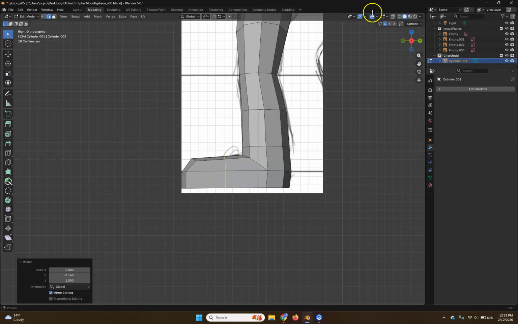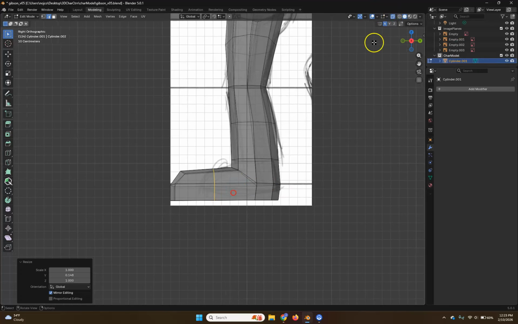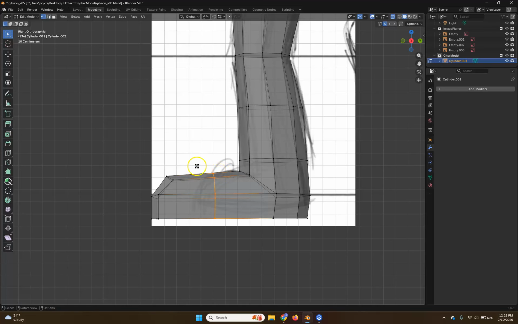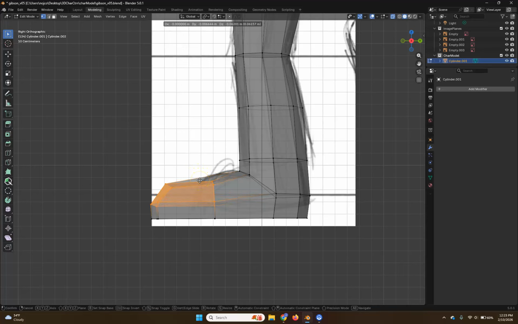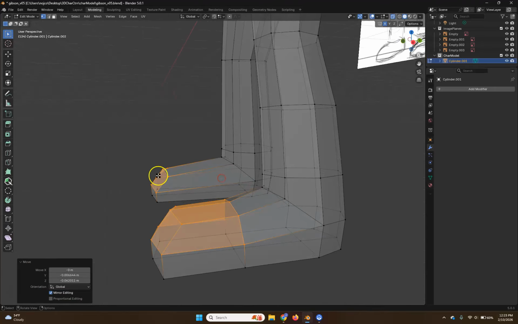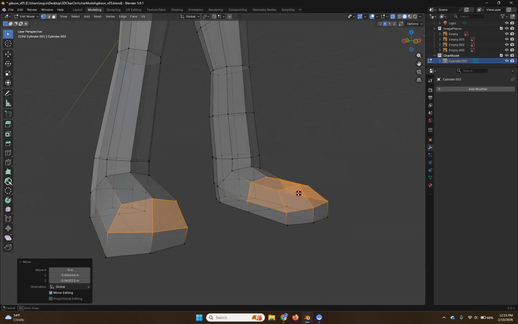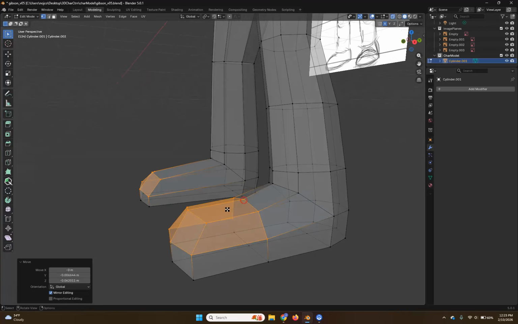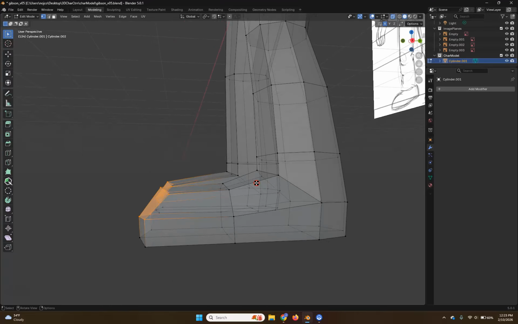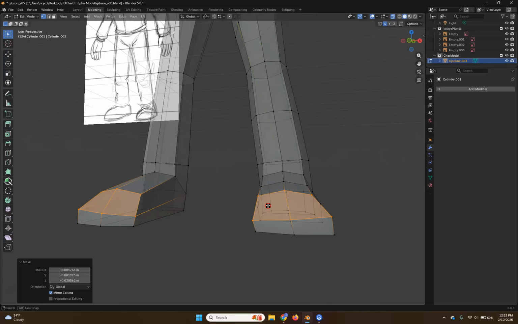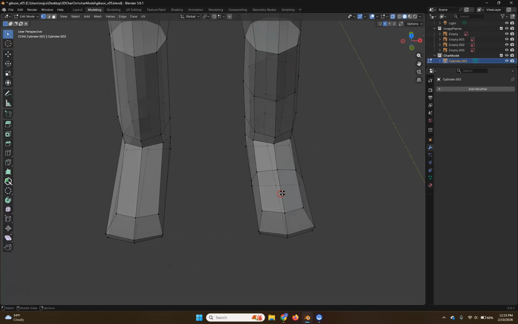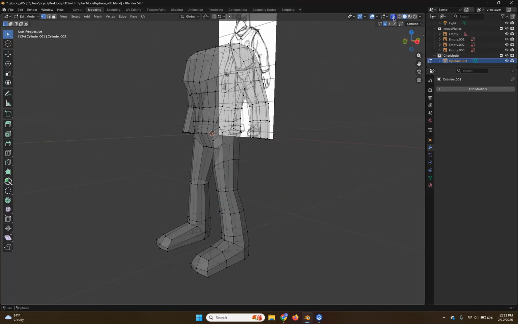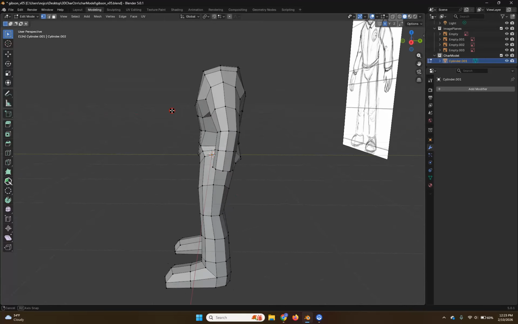I'm going to go to this view. I'm going to put wireframe back on, or X-ray. I'm going to hit 1, and then I'm just going to grab basically these bits, and I'm going to hit G and move it down a little bit. It also grabs through the other side, but we're going to symmetrize this anyway, just so that it has a little bit more of that kind of foot getting smaller thing. Because currently that doesn't make a lot of sense. So we'll take this and go down a little bit more here too. Okay, that looks a little better. All right, let's put X-ray back off so I can see a little bit better again.